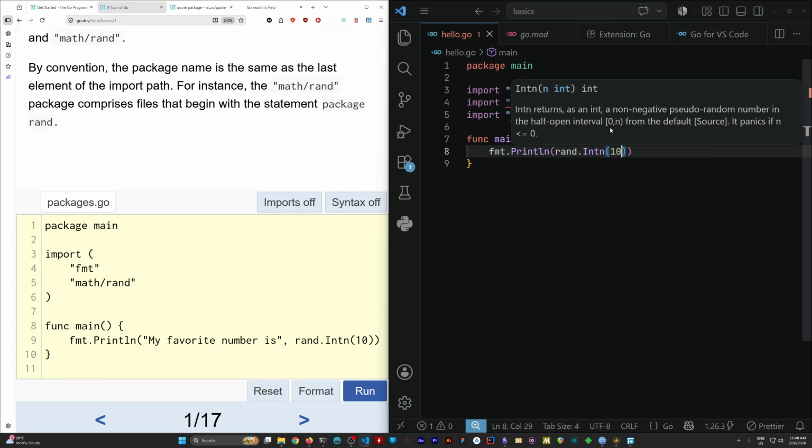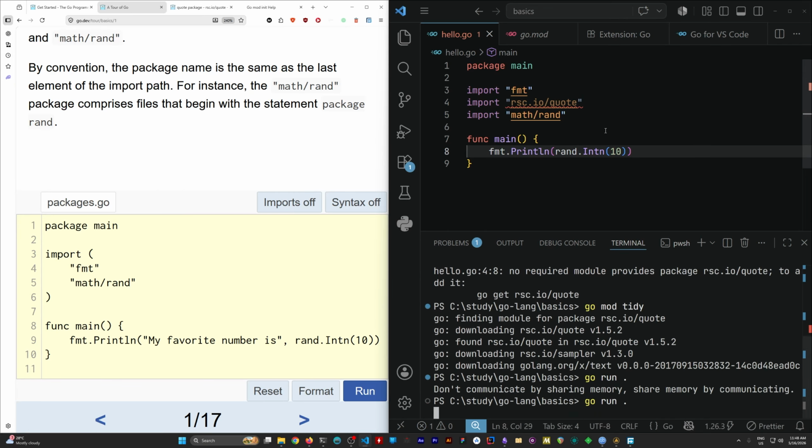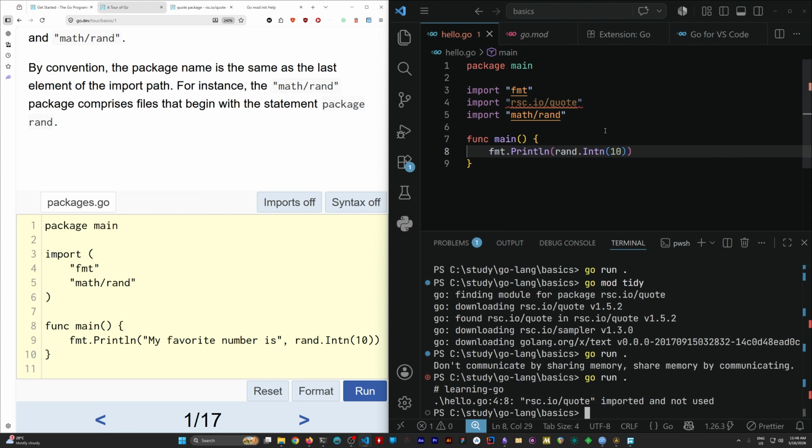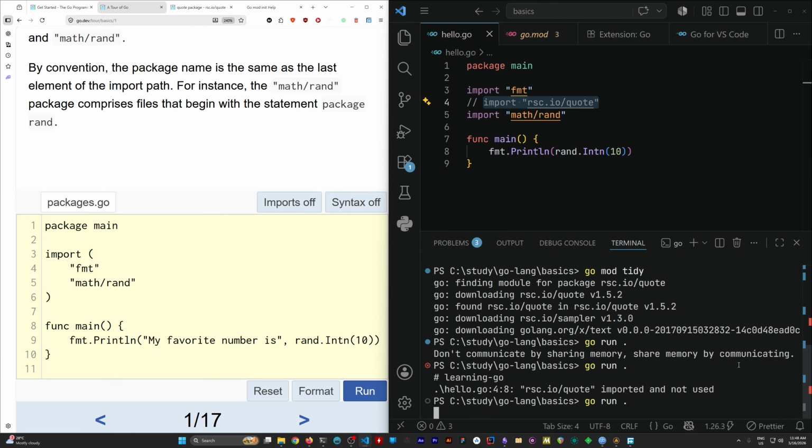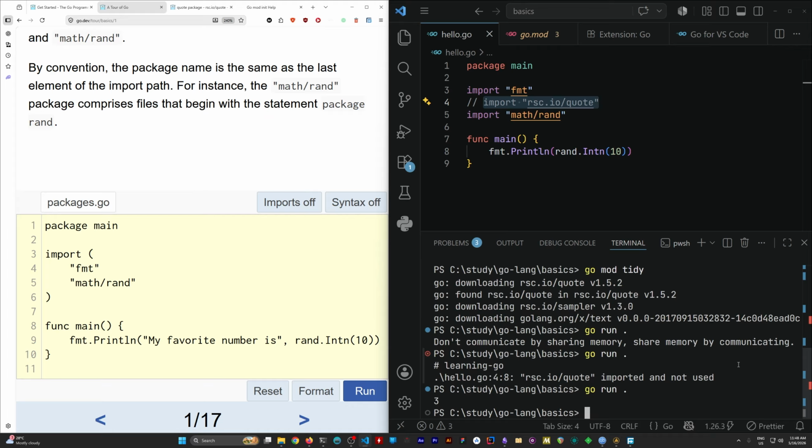What the hell? Okay. Won't even let me use it. 3.